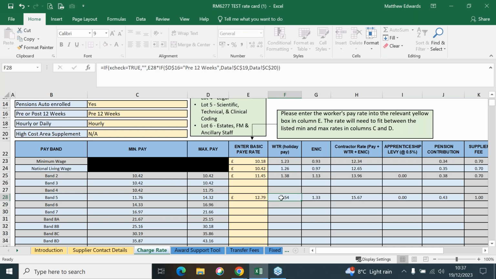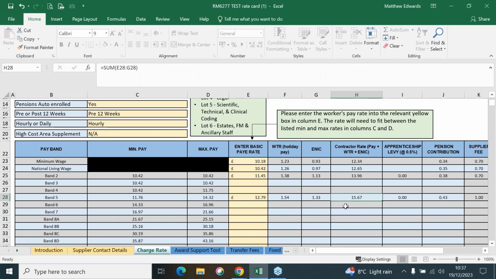WTR is calculated based on 28 days holiday per year, pre-12 weeks, and 35 days holiday post-12 weeks, both inclusive of bank holidays. Employers' national insurance contribution of 13.8% is calculated using the secondary threshold allowance of £175 per week.